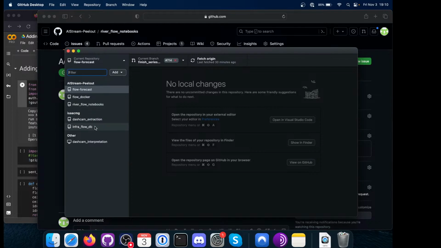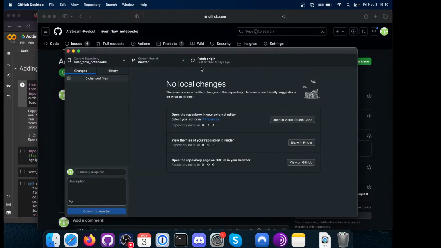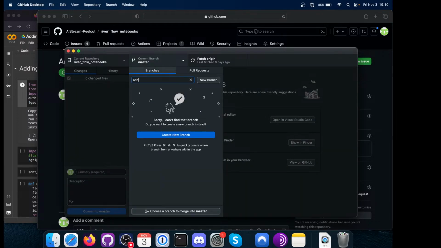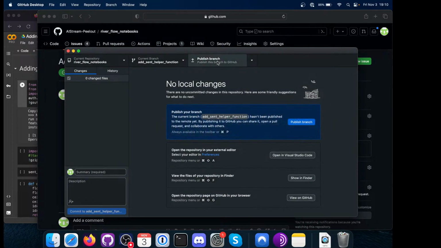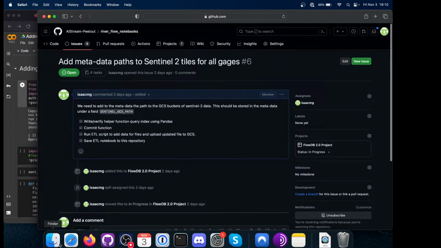A lot of teams will use Jira, which I'm actually not a big fan of, to do that, because a lot of the stuff on GitHub could just be done the same. But in any case, I'm going to create a new branch just to begin to add this function. And then yeah, go from there.